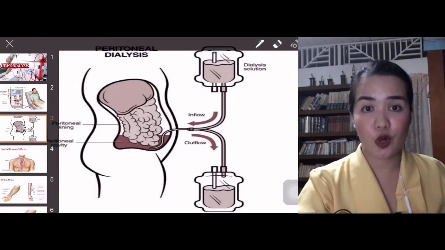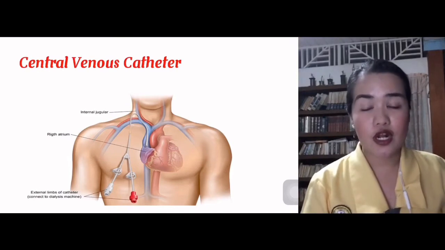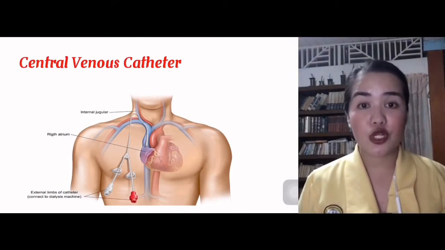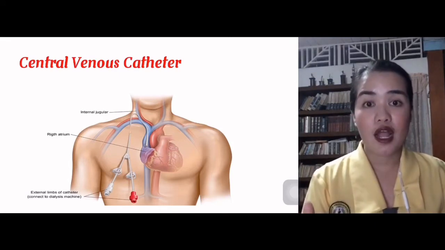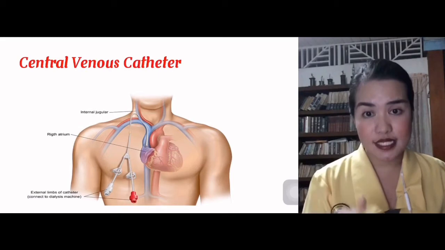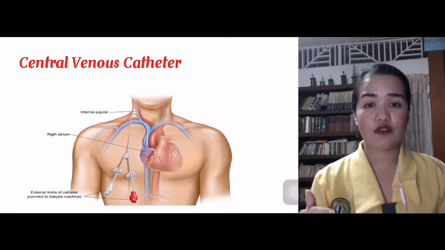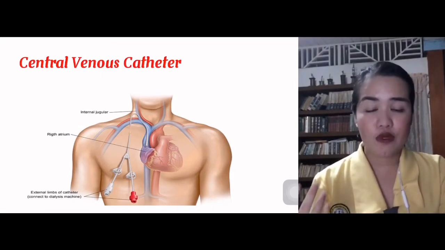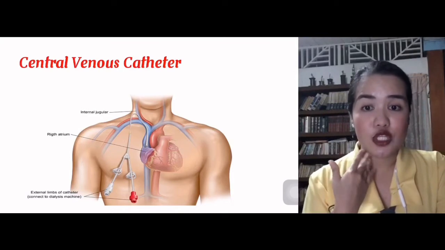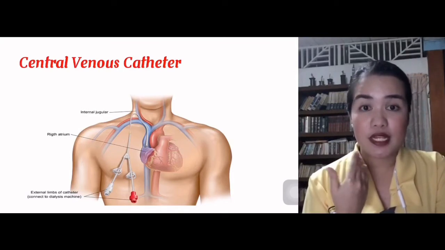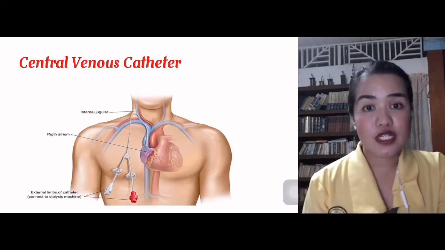In this video, we're going to focus more on hemodialysis. So, how does hemodialysis work? Before the patient undergoes hemodialysis, the doctor will first prepare a vascular access site. We have three vascular access sites. We have the central venous catheter or central venous access line, in which a Y-port catheter is inserted in the internal jugular vein of the patient. This is intended for immediate or emergency dialysis.